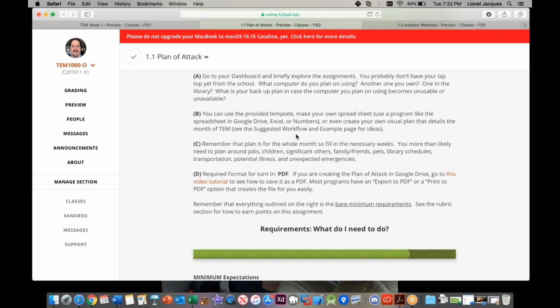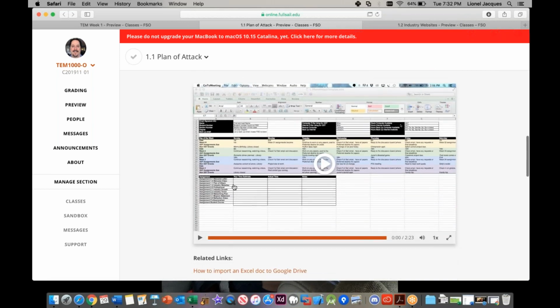This plan of attack assignment is in week 1, but it covers the entirety of our month. It is not just from now until Sunday. So I need you to look through the entirety of the class, do your best guess estimate. I'll show you here. Down here are the estimates. It says your time estimates. You're going to have a time estimate for every single assignment that we cover. Actual time, obviously, you're only going to be able to have actual time for your week 1 assignments, right?